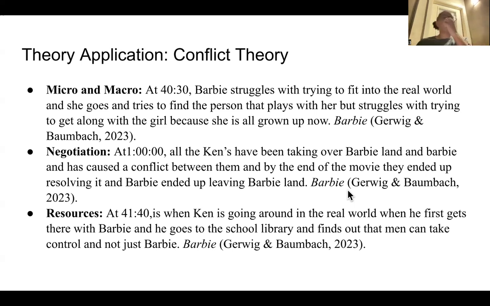Resources is in the middle of the movie, though to me it seemed like the beginning, where Ken was going to the school library trying to find resources. He found resources, and it was pretty much about how men can just take over the world. And so he went back and took over Barbie Land and Barbie's house.